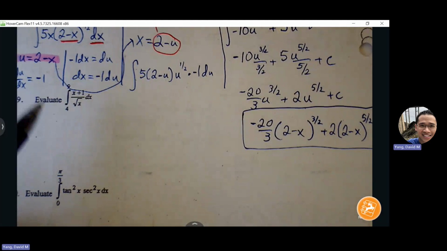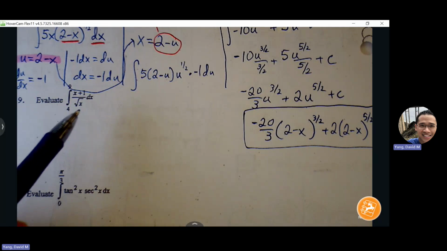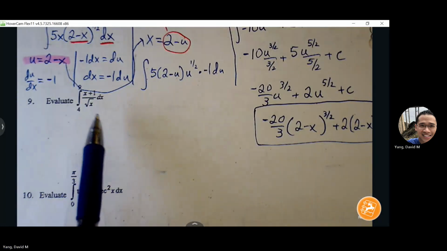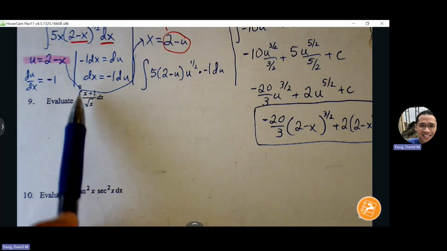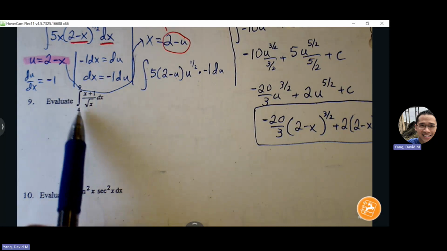Okay, we're not going to do number 9. I just want to kind of walk through the steps. How would you approach number 9? Can we use power rule expansion? Yeah, we can, right? We can split this up into individual fractions. Do we do anything with the bounds at the beginning?